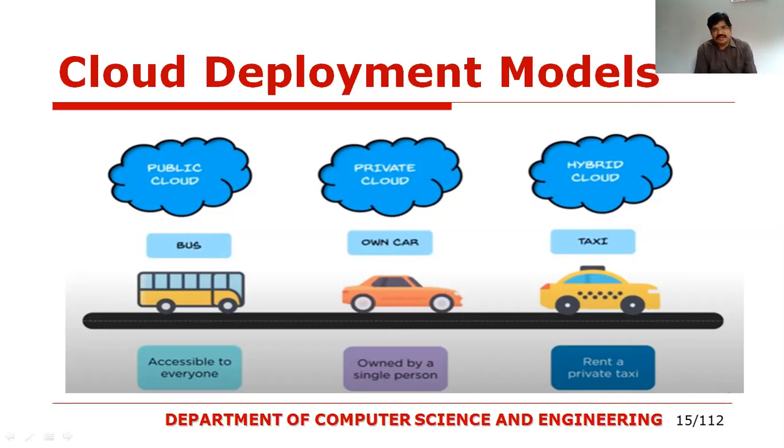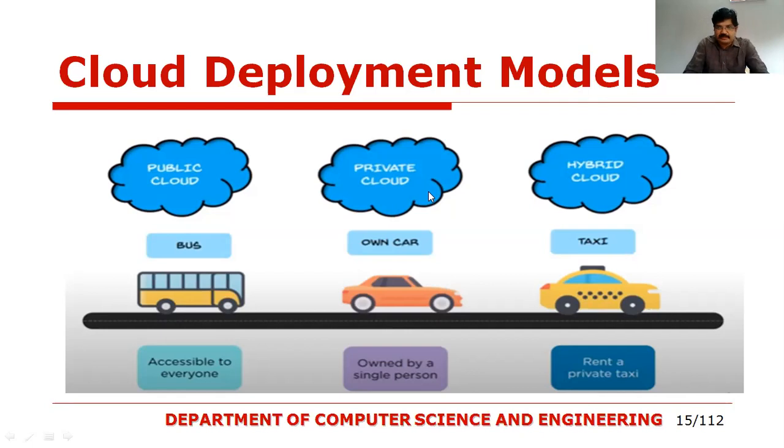Next, we move to another cloud, the private cloud. A private cloud is owned by a single person. Sometimes it can be owned by an organization, a particular organization. Further, they need to put some restrictions for security reasons. Let us discuss the private cloud with an example: owning a car. If we own a car, the person travels in the car from the starting place to the destination, but it is somewhat costlier compared with the services offered by the public cloud. Why? Because we need to build the total infrastructure for maintenance and other purposes in the private cloud.